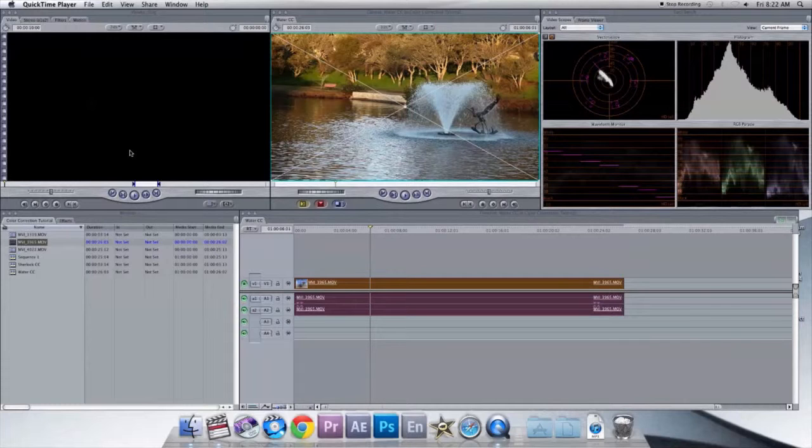Now, if you look at the top right of your screen, you'll see these 4 graphs. These graphs display information about your image. The first one's called a vector scope. It's like a circle with some stuff in it. The circle represents a standard color correction color wheel with the colors going around it. You can't see the colors because of the way the graph is, but you'll see the colors in the color correction effect later on. The white is the data of your image, and it shows where all the colors are.